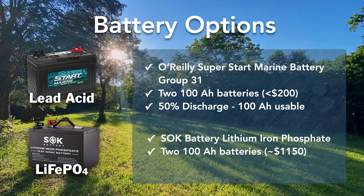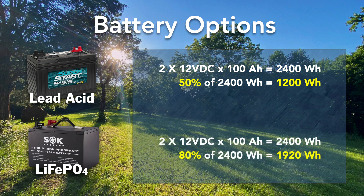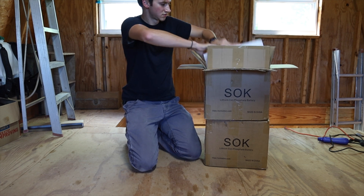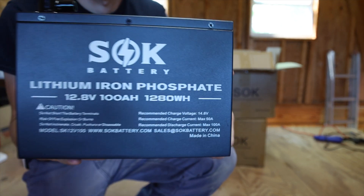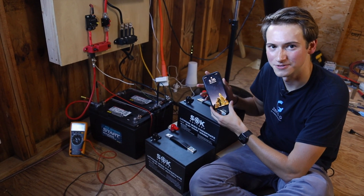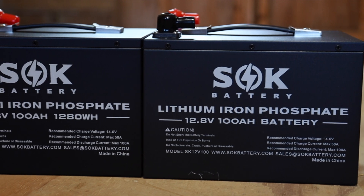Since we can regularly discharge the lithium batteries down to 80%, they provide 160 amp hours of power. Comparing the 100 to 160 amp hours at 12 volts, that's 1,200 watts of power from the lead-acid versus 1,920 watts from the lithium iron phosphate. This 720-watt advantage from the SOK lithium iron phosphate batteries will help — keep in mind we might need 10 times as much daily for a fully off-grid system. Another point: lithium batteries can be cycled thousands of times more and discharged to a lower voltage with less impact on charge capacity. Both battery types can be abused and performance will be degraded — they don't usually just die all at once; think of it like your phone that doesn't hold a charge like it used to. Since both 12-volt battery sets were purchased new, we'll use them interchangeably to document performance and report back.